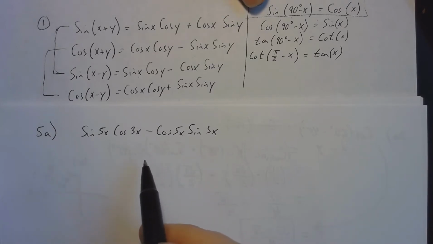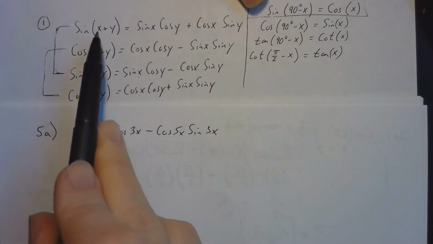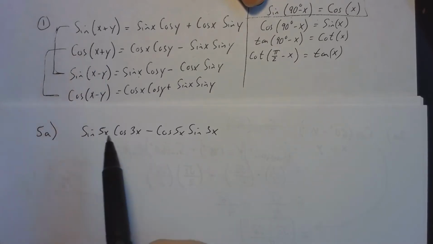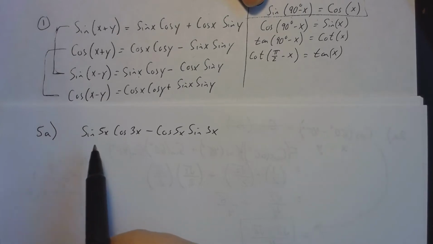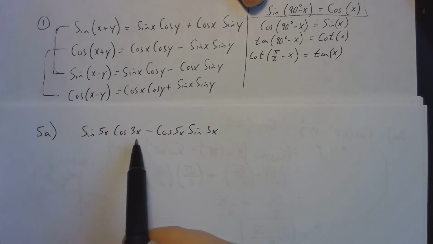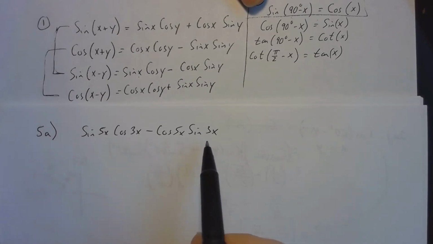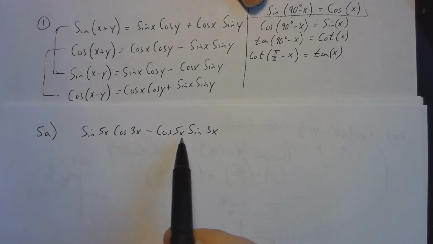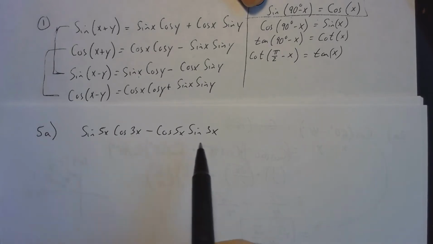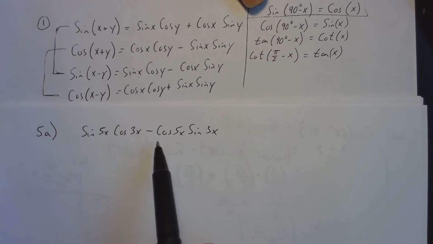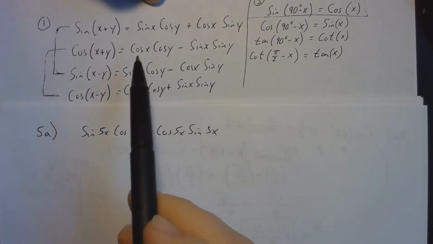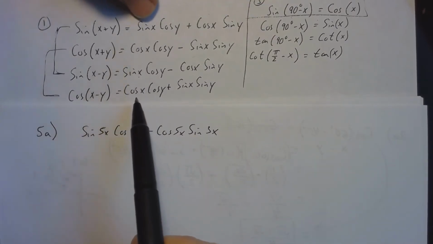Now this seems, again, quite difficult and tricky to do if we don't have our identities understood or at least semi-memorized. I've got the identity sitting here in front of me, and I've worked with these so much that I know that with the sine of 5x cosine of 3x minus the cosine of 5x sine of 3x, the fact that I'm seeing 5x and 3x repeating, and sines and cosines all across this, means that in some way this should translate into one of these identities up here.